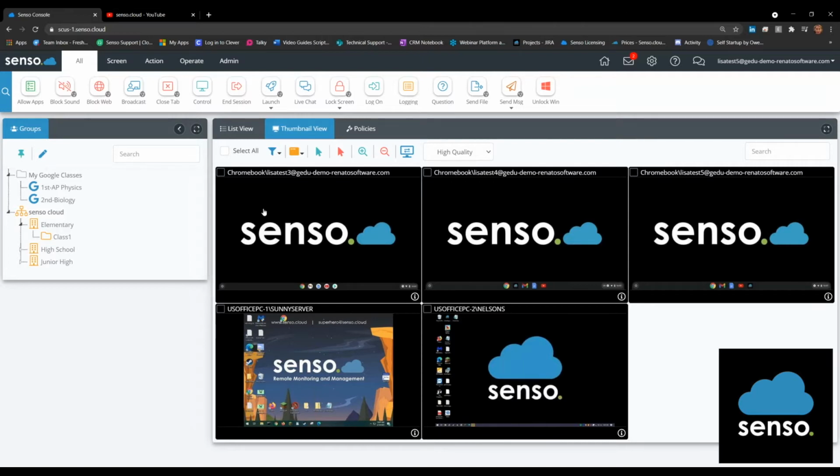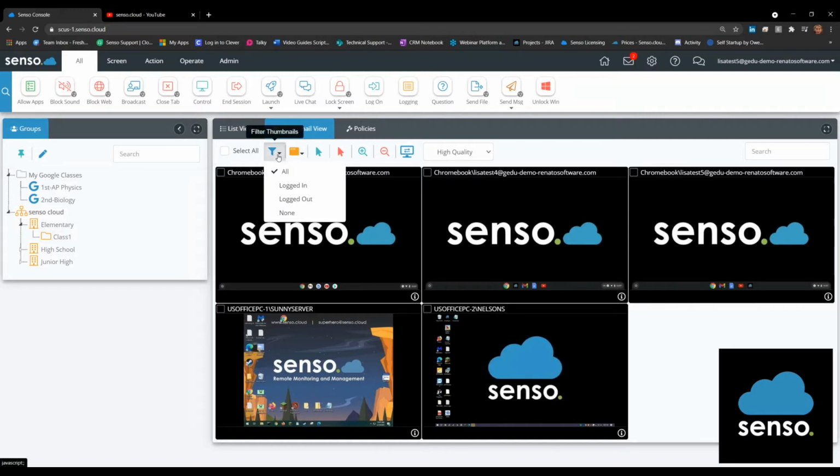So in here, let's just do a quick overview of the tools. I'm sure if you're a user of Senso, you are well versed in what these are. You have the ability to select all or deselect all. Again, these checkboxes are very important because you can be very selective about tools that you want to run on either all of your devices or on specific users or even individual users.